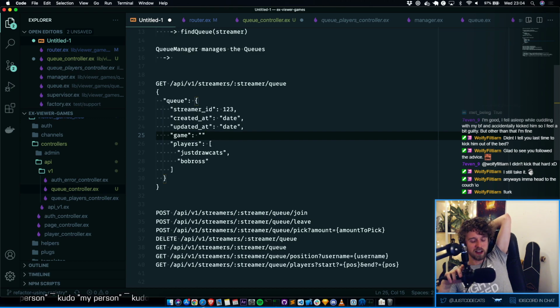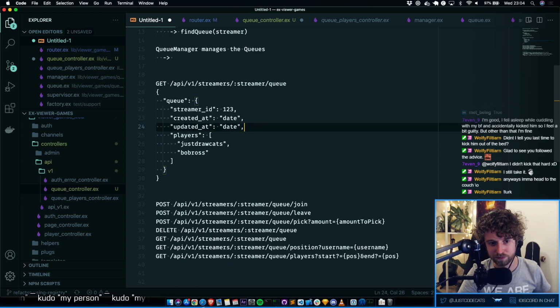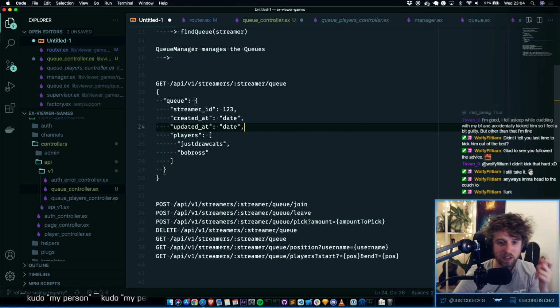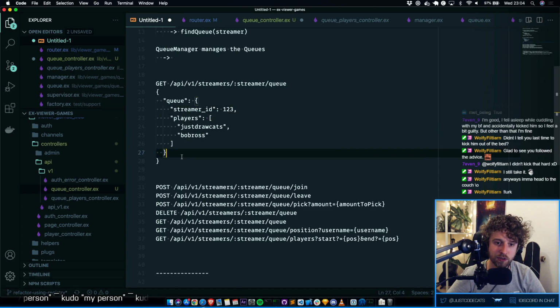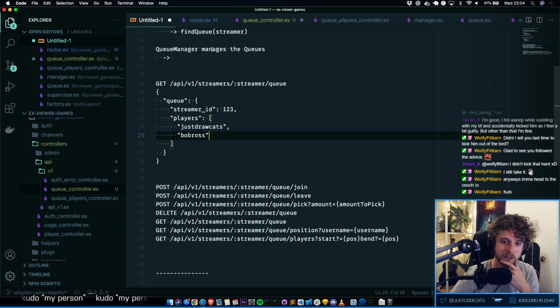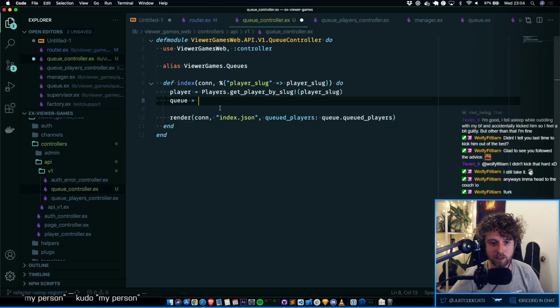I think I don't care. I think the queue does not care about the game. But if we do add the game, then we can have specific rules per game. But let's not overcomplicate this just now. Since we don't store the created at, we don't really care. So let's just have this as the payload for now. Just a list of players. That's all we care about. Make it not harder than it is.